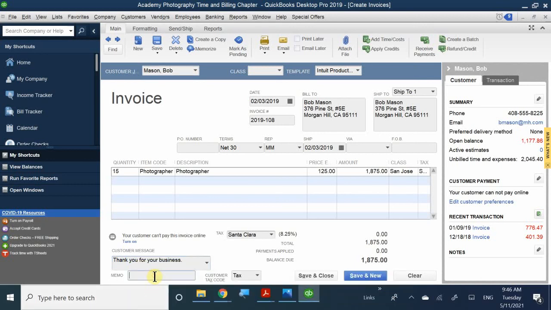And I'm going to say here, 15 photographers. Okay, and I can go ahead and click Save and Close.